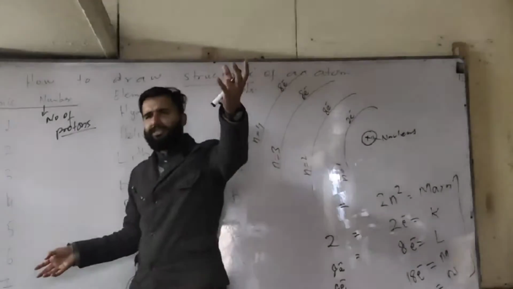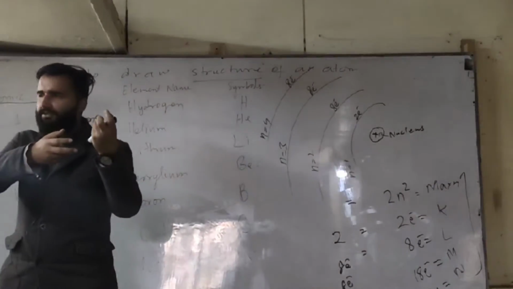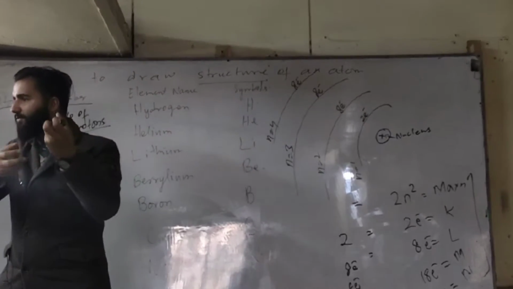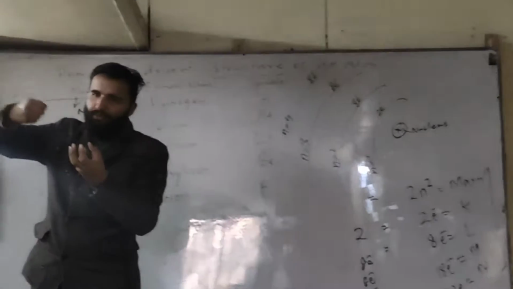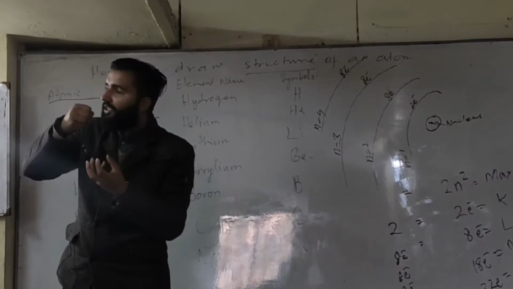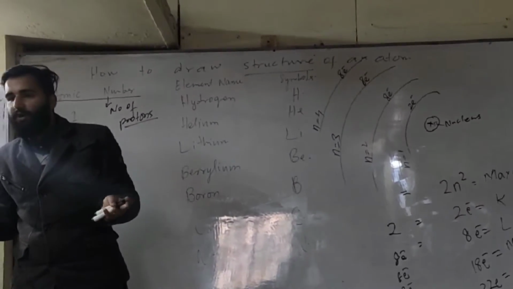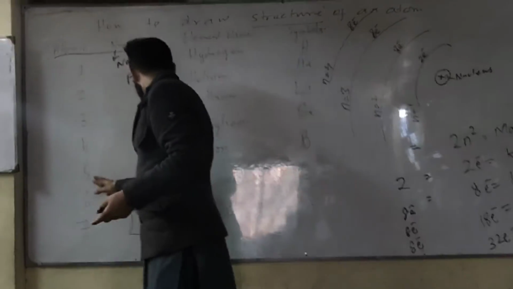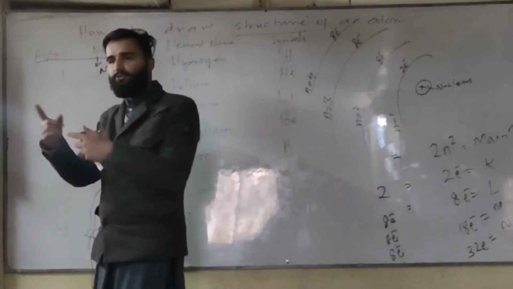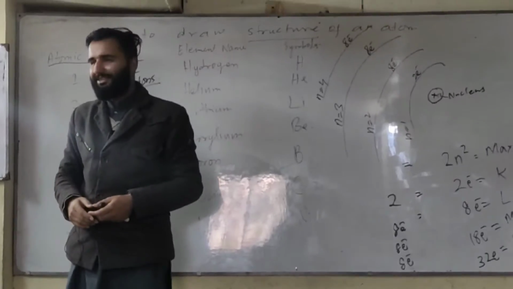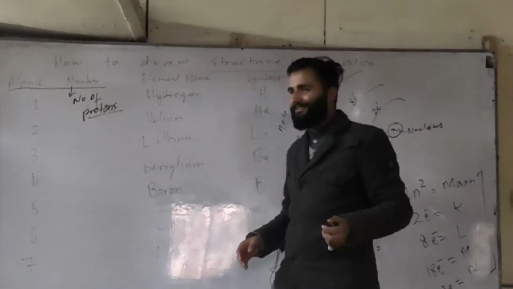What will happen if you catch a beryllium atom and put one more proton in it? The number of protons will become 5. So it will no longer be beryllium, it will become boron. You can convert one element into another element by putting protons in it. It is a very difficult task. Leave it.